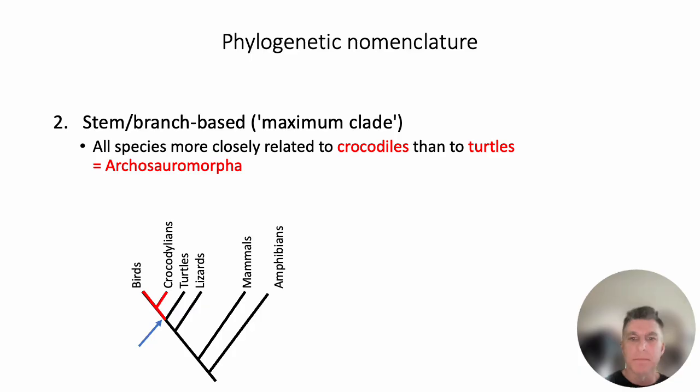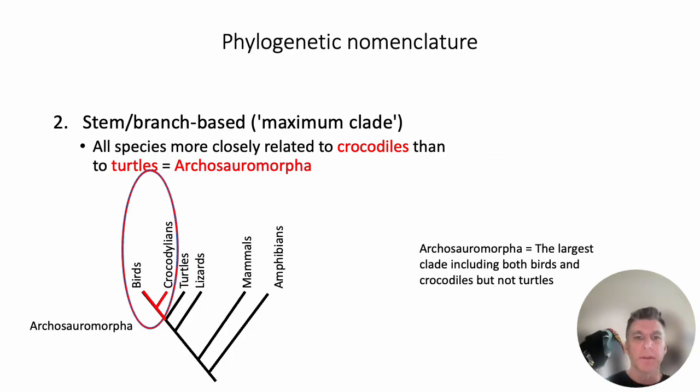So you can see where that is similar to the name Archosauria, but you should also see where it's identifying a different group. It's not just identifying everything that comes from that split between birds and crocs, it's also identifying the branch that leads up to it. Okay? So you should be able to see how the node-based name and the stem-based definition are identifying overlapping but different sets of taxa. So here's just a circle around that group.